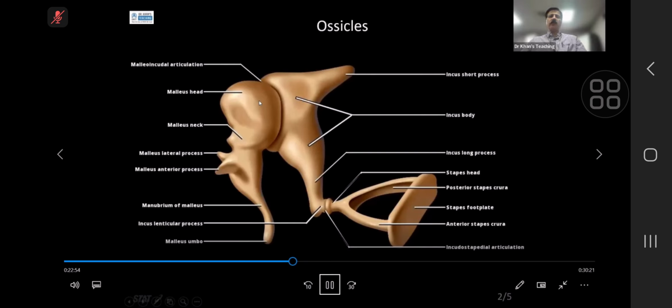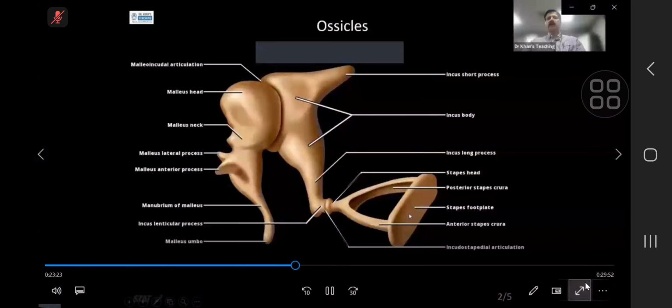So this will be a head trauma case in which there will be an incidental finding of a fracture of the temporal bone and maybe incudomalleolar dislocation. I will show you. So this is the head of the malleus. It joins the body of the incus. Then there is a short process of incus and there is a long process. And this long process then joins to the stapes. The stapes has got an anterior crus and a posterior crus. This is the footplate which joins the oval window.